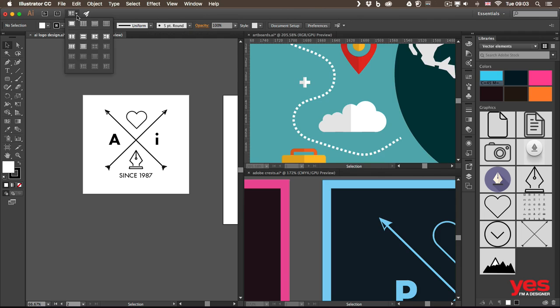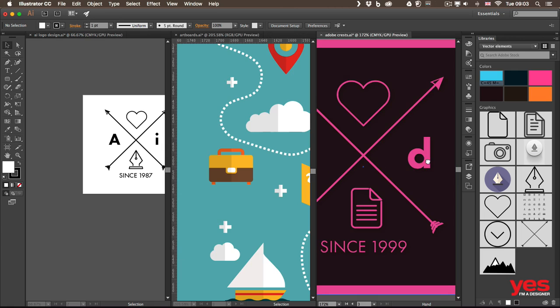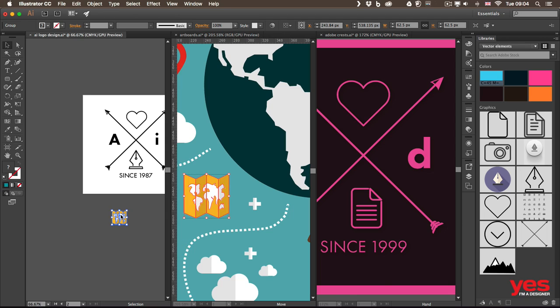If I want them evenly split on my screen, I can just pick this one, for example, which will tile them all vertically. And you can see now I have 3 documents open at the same time, and I can easily also move elements from one into another one. To do that, all I need to do is to select an item and simply drag and drop it into another document. That won't lose the detail in the previous artboard, it just simply duplicates it and places it into the other document, as you can see.